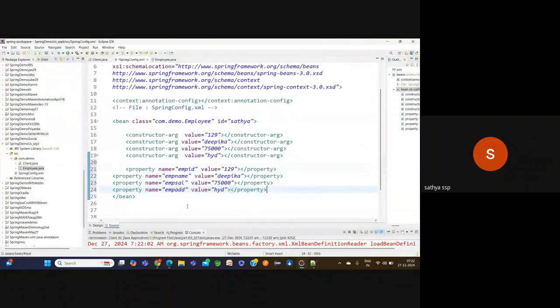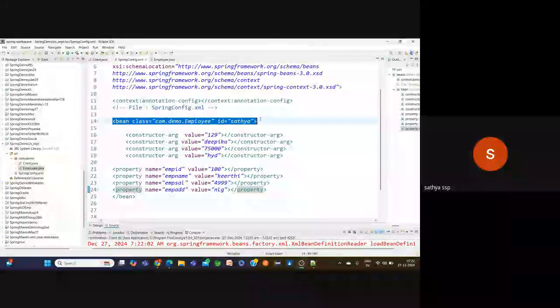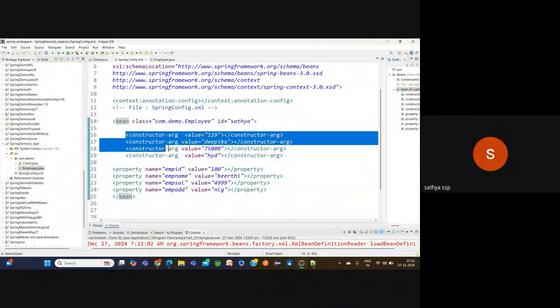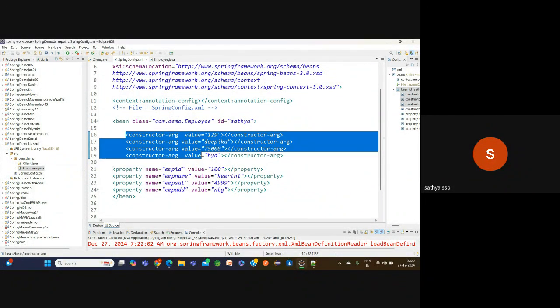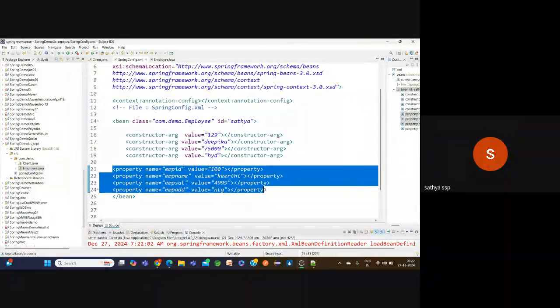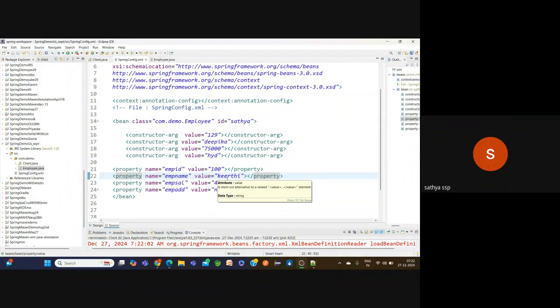We have both property and constructor, and I'm going to change some values: 100, 80, 4999, LG. Ctrl+S. In the single bean I am using constructor-arg, that is constructor injection, and also setter injection. What is the output right now if I execute?